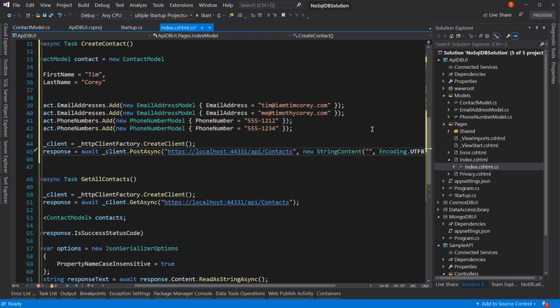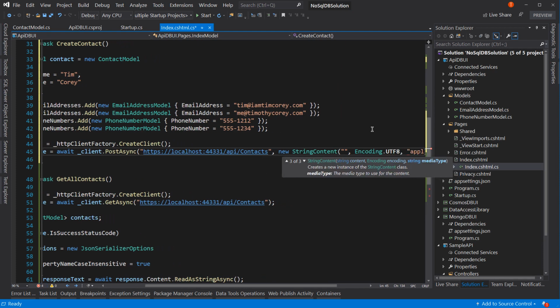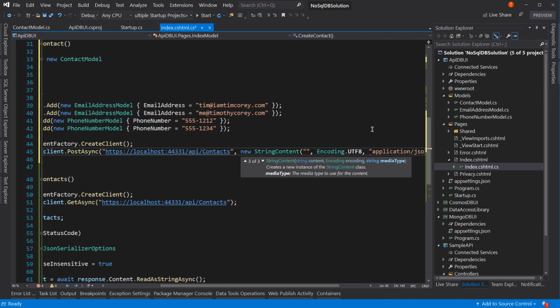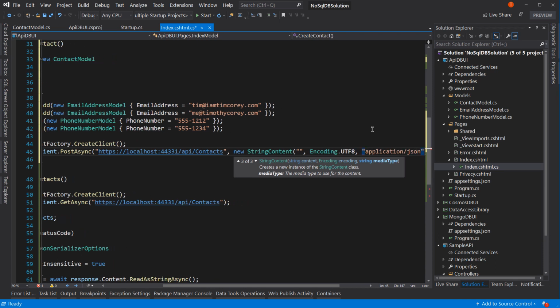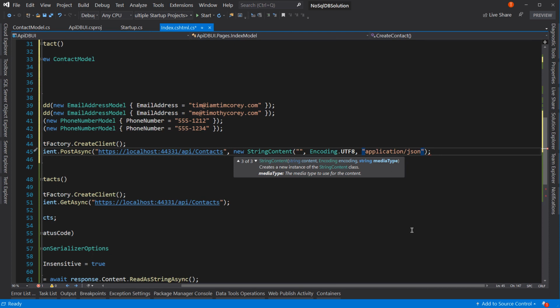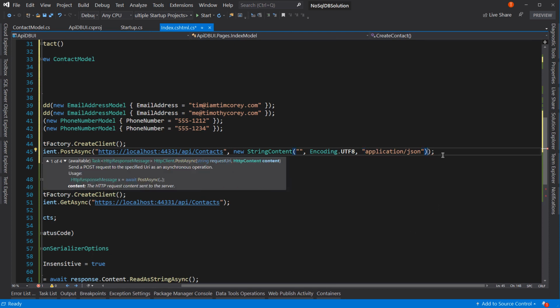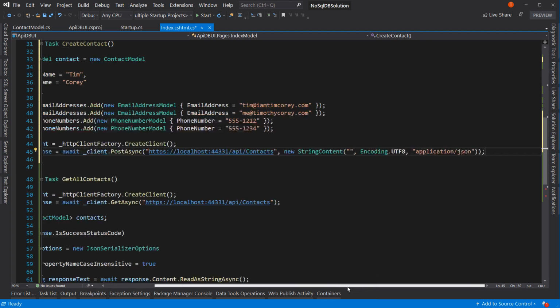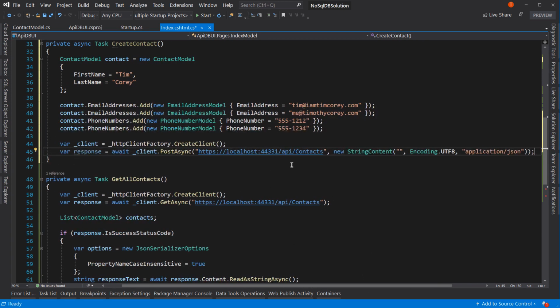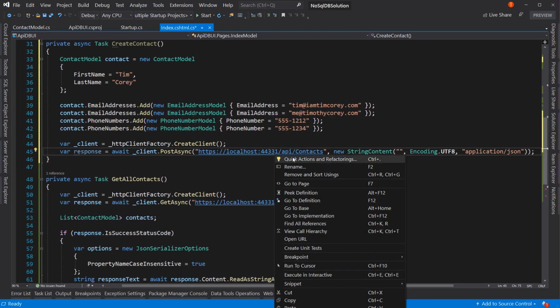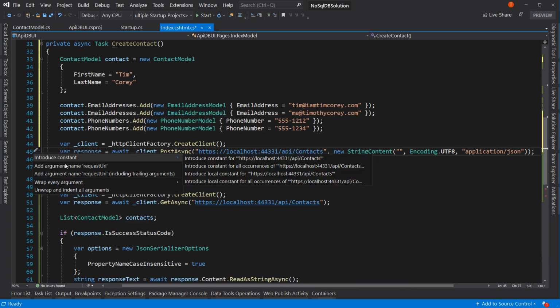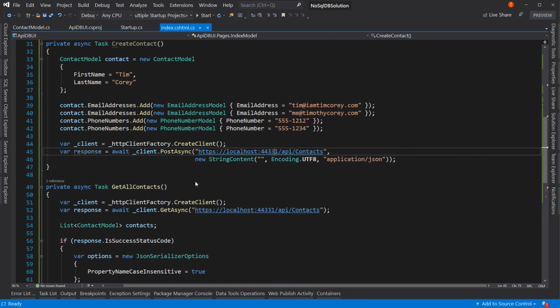And then finally we say application/JSON. And I'll put this on the screen so you can see it like so. And we need to close out our braces. So that's the call. Let's see if we can make this wrap a little better. Wrap every argument. That didn't help a lot, but it helped enough.